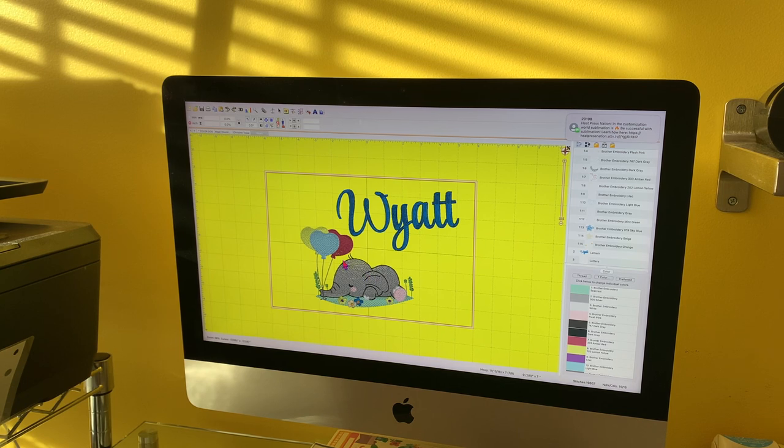There are so many designs. If you go to Etsy or any type of particular website that has embroidery files and you type baby elephants, you'll get a whole variety of beautiful different types of embroidery files. And this one is really cute, and this is the one that the customer asked for.